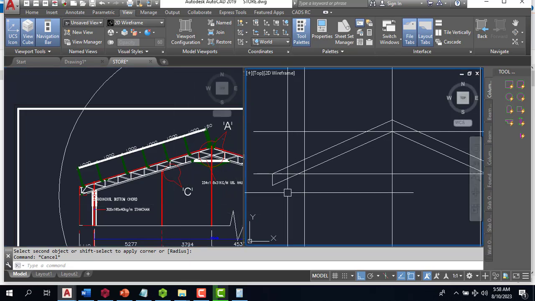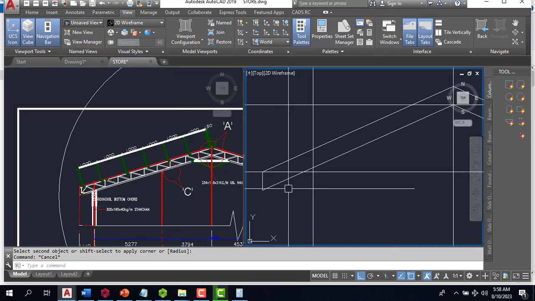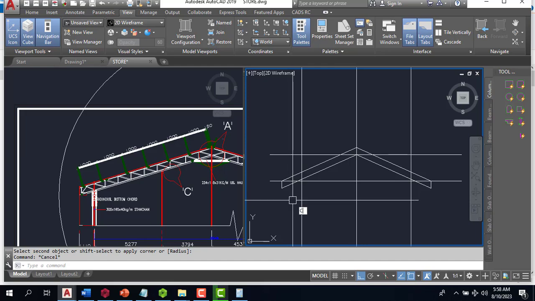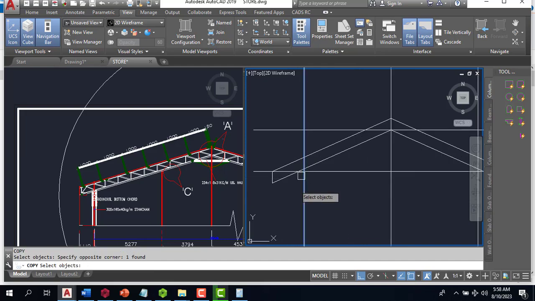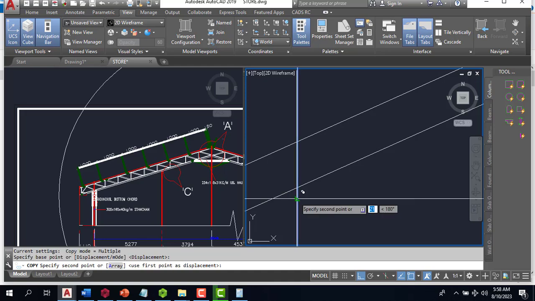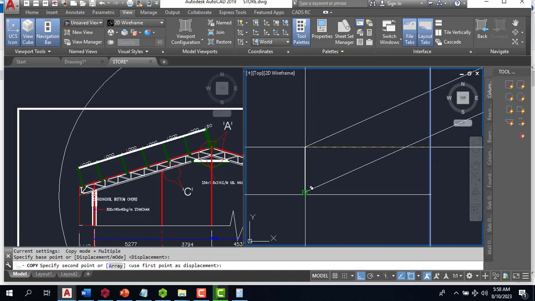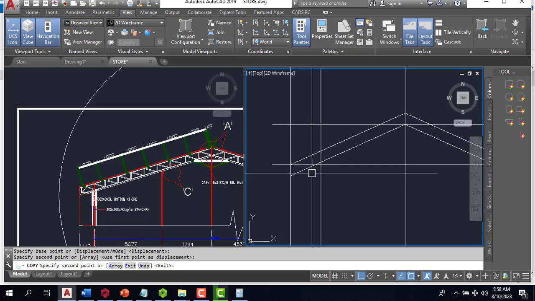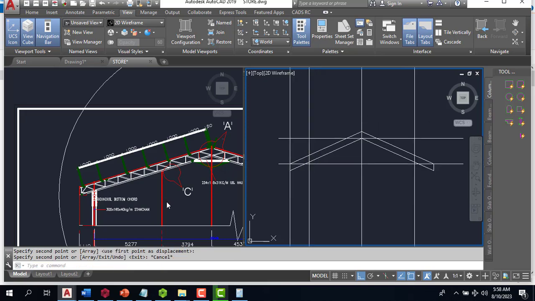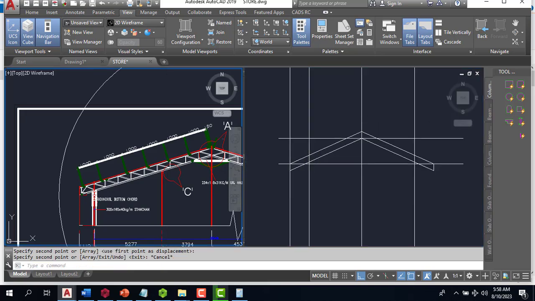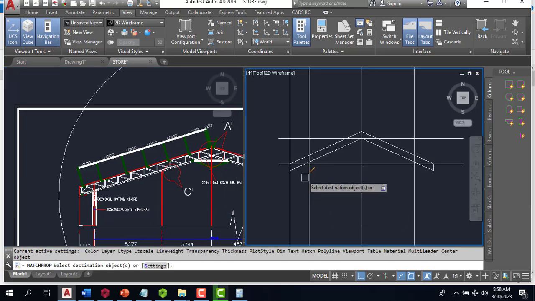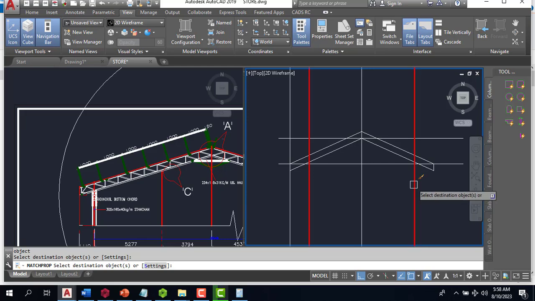Okay, so let's say I have this. Sorry, I'm going to give this another color like this.